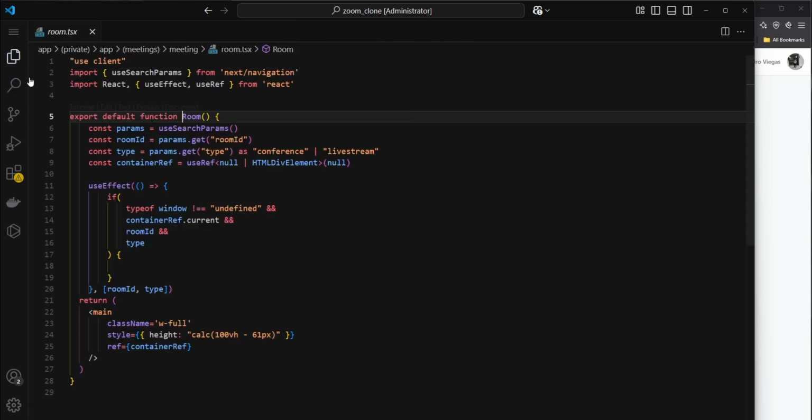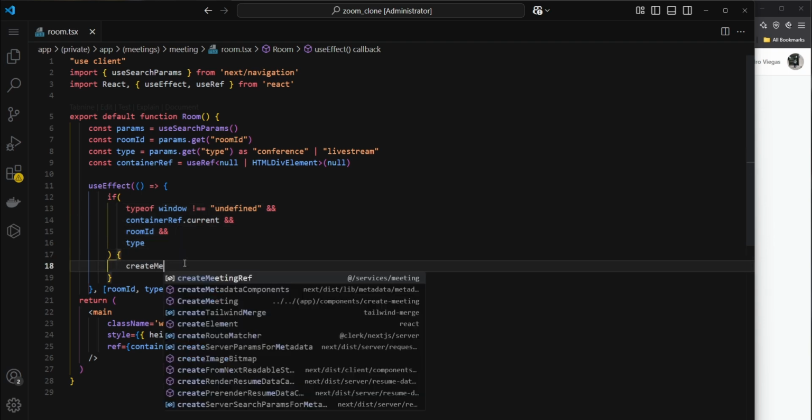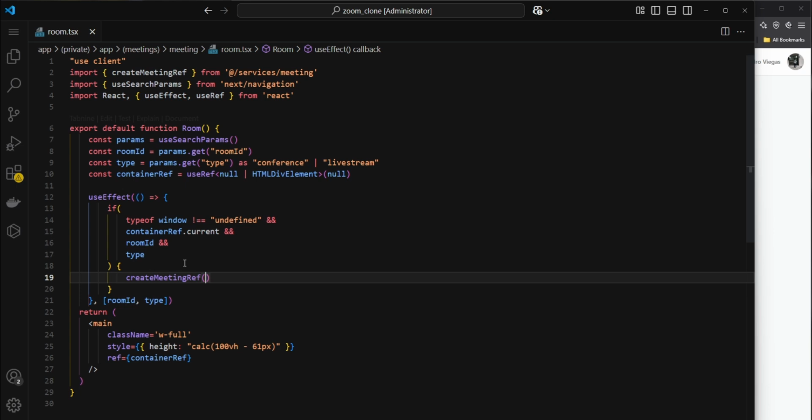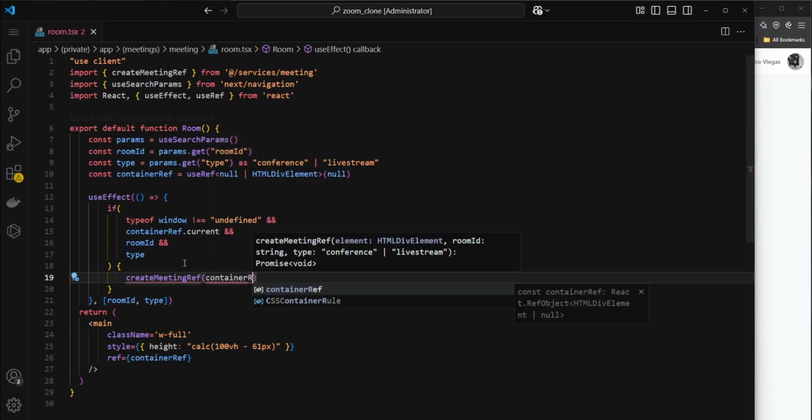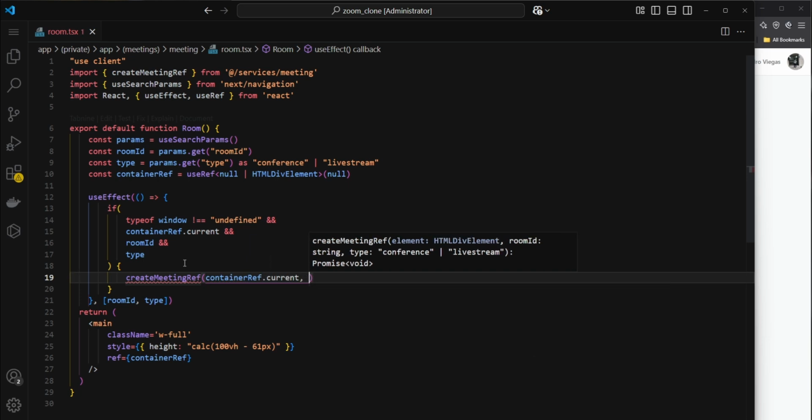Okay, so after checking all of this, if we have a window, if we have a container, if we have a room, if we have a type, what we're going to do is call the create meeting ref, the function that we just created, and pass the specific information. So container ref dot current, and then we're going to pass the room ID and also the type.